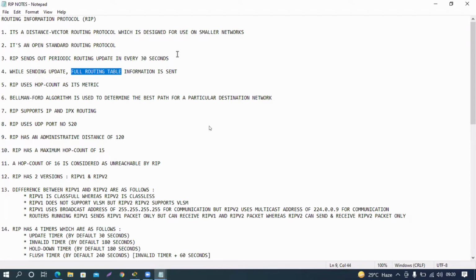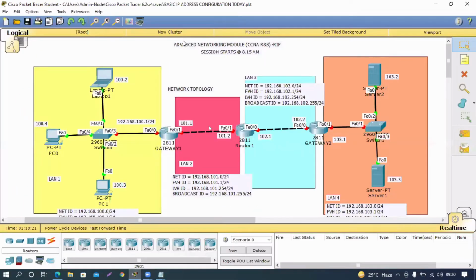Full routing table information means, let's say this router is maintaining its routing table, and it is about two networks, LAN number 1 and LAN number 2.